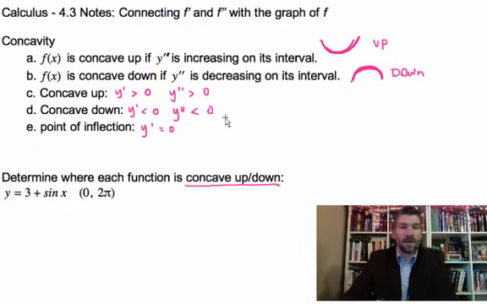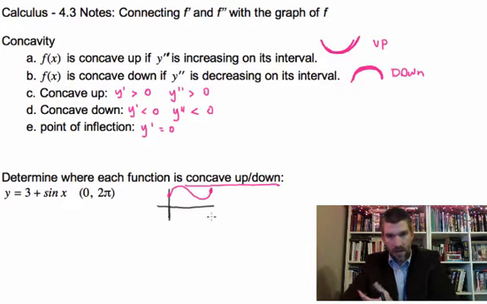Okay, now let's look at the second part here where y is equal to 3 plus sine x. Again, we're looking from 0 to 2 pi. So if you think about what's going on with that graph, our original graph is going to be up at 3, and we're going to go up, come down, and go back. And so here's our 0 to 2 pi graph.